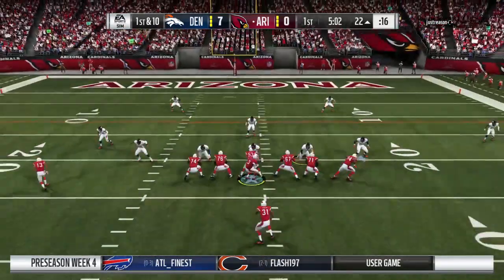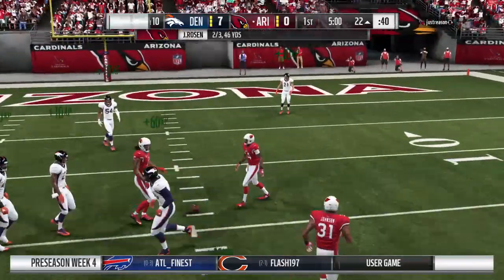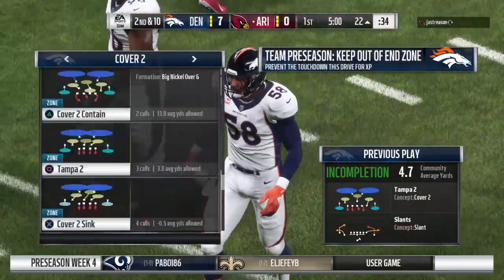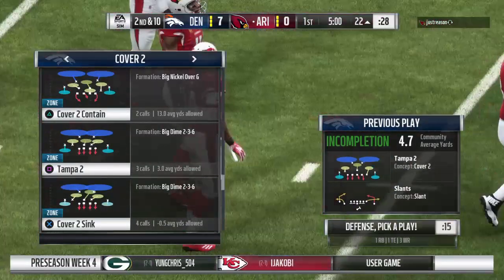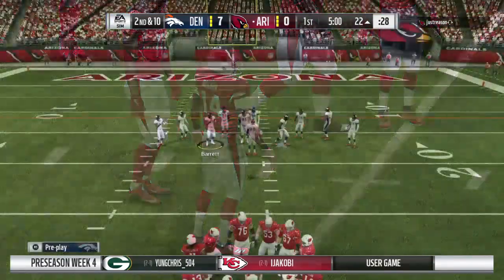Perfectly executed crossing route. Now Rosen looking to throw. Almost able to intercept it. That's one he would have liked to have held on to on this first drive. Instead, 2nd down. Chances are good he's going to be a very busy guy. 2 catches already in this opening drive, and they were looking his way for a 3rd. I think they put this defense on notice that could be a really, really frequent combination.